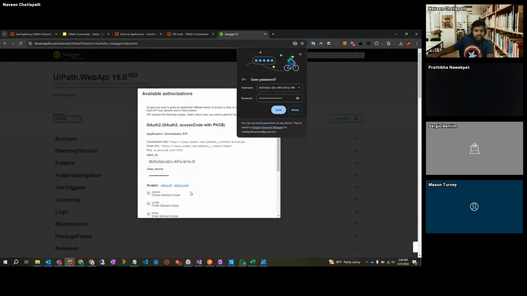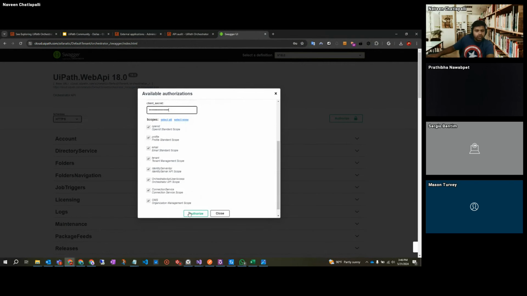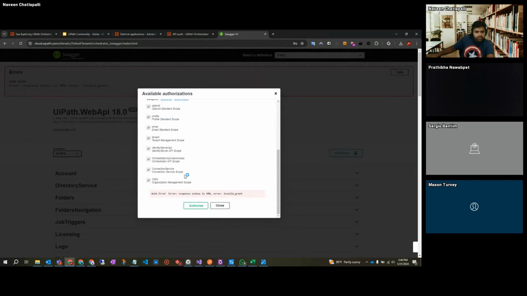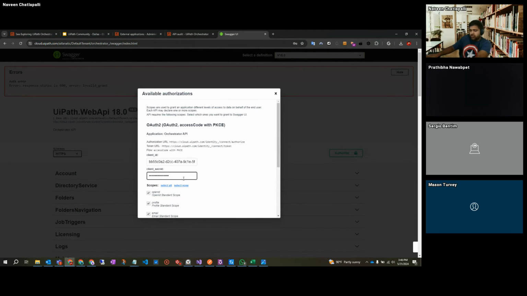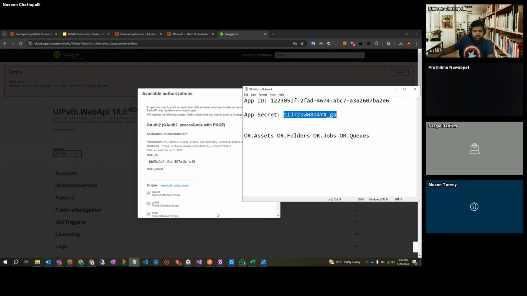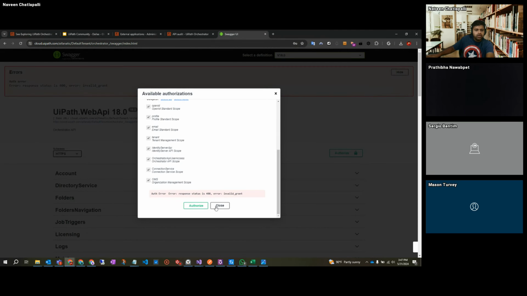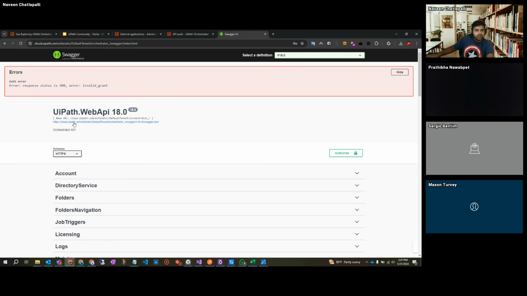So as I told you, right, don't touch any of the things. Don't touch ID. All you need to do is just pass your client secret value, and you hit authorize here. Oh, I think I have to delete this and again paste it. Yep. Okay. Oh, there is some error that's been populated.